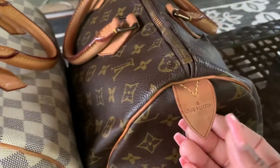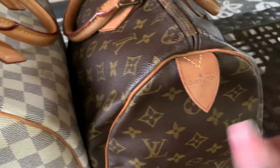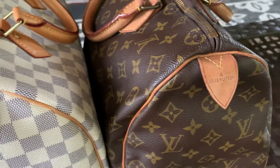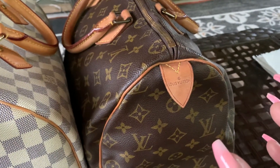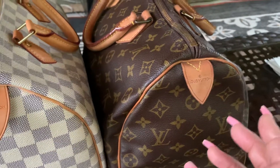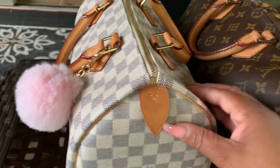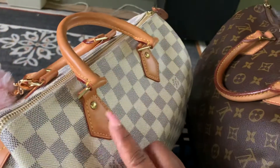The next thing I want to compare: this newer one says 'Made in France' on the interior pocket, while the vintage one just says 'Paris' on the tag. I've seen some even from the 90s say 'Made in France' or 'Made in wherever' right on the tag tab. If you know the difference in that, please let me know. This one is definitely made in 1990.